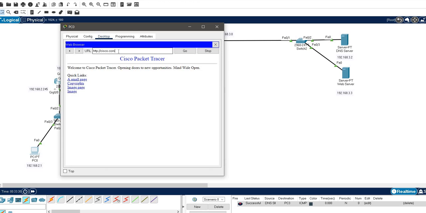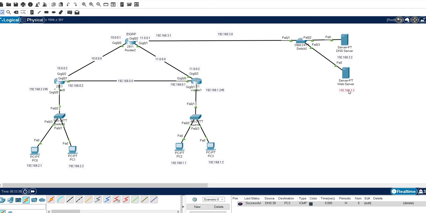These are the things in this Cisco web server.